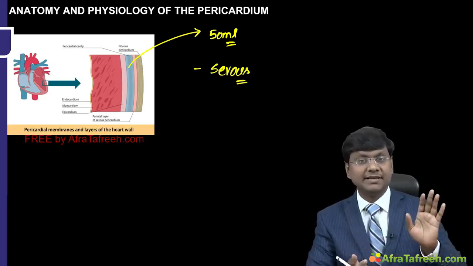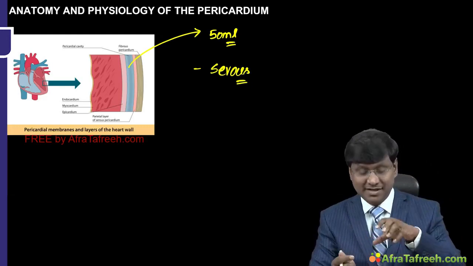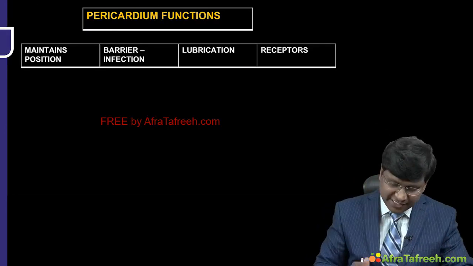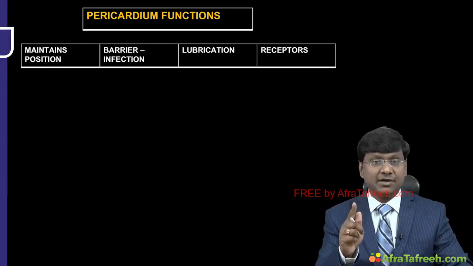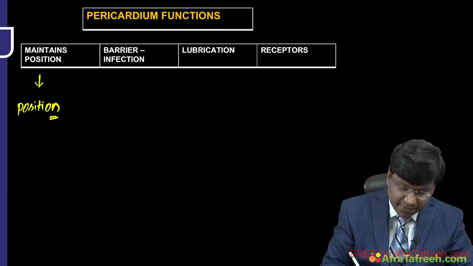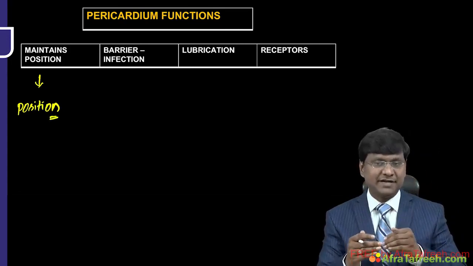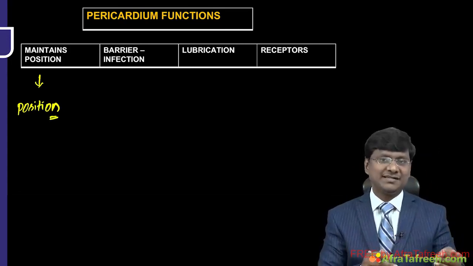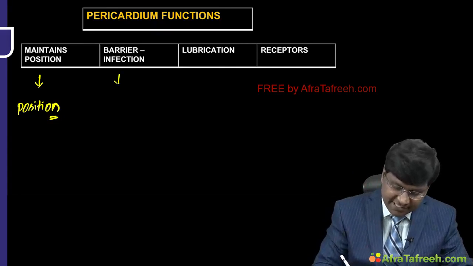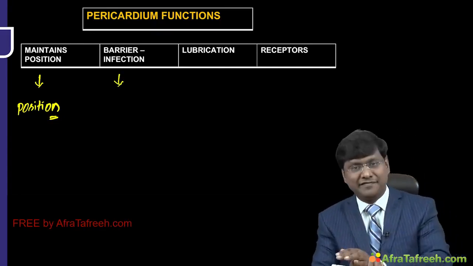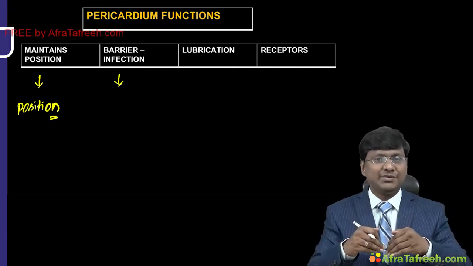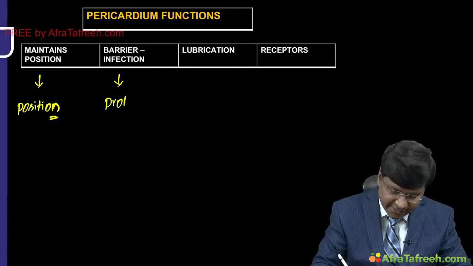Now after having discussed the basic anatomy, let me discuss the function of the pericardial fluid or the function of the pericardium, right? So if you see the functions, first and foremost, the pericardium is the one which will maintain the position of the heart, okay? Because of its ligamentous attachments with the fibrous pericardium to the diaphragm as well as the sternum, the pericardium will maintain the appropriate position of the heart within the thoracic cavity. And this pericardium also provides a barrier to infection, okay? So that the external infectious organisms from the thoracic cavity will not enter into the heart. So thereby it will protect the heart.